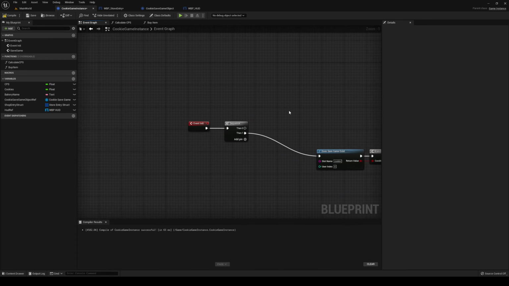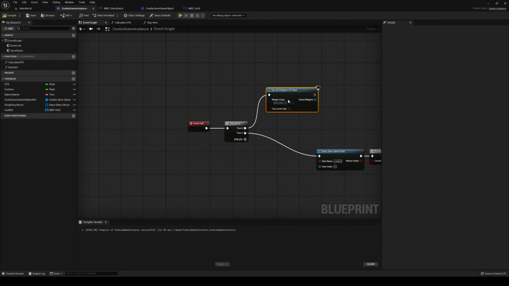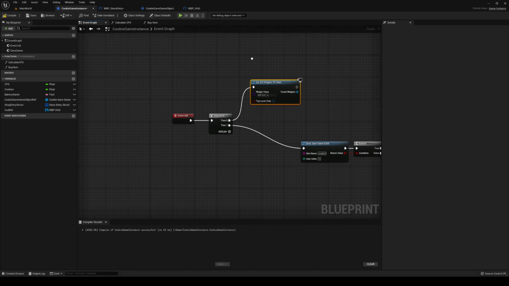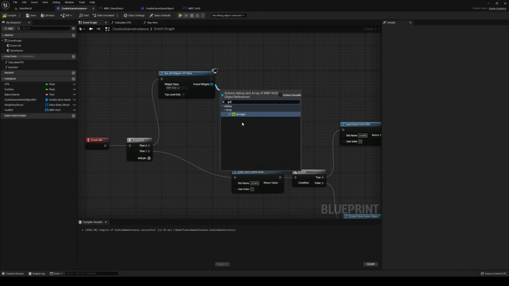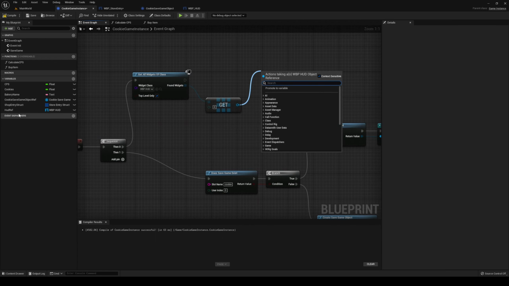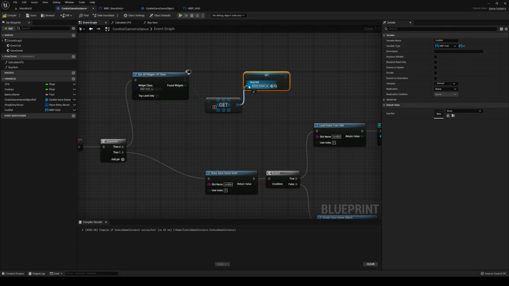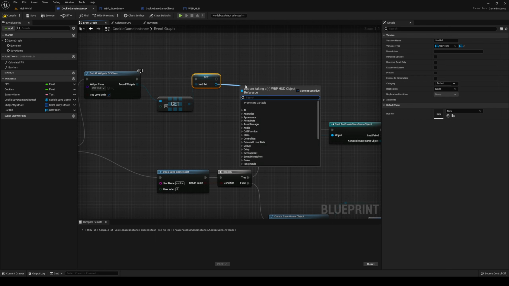On 0, we're going to get all widgets of class. Class is our HUD. Top level only is fine. We're going to get a copy of this first one. And then we're going to set our HUD ref to be that. Then we're going to check from the return value of our HUD ref if that is valid.